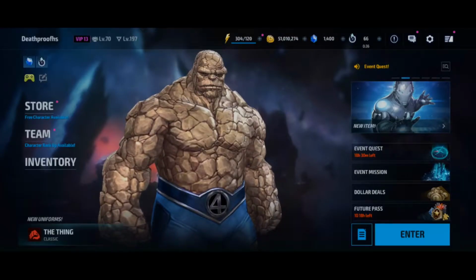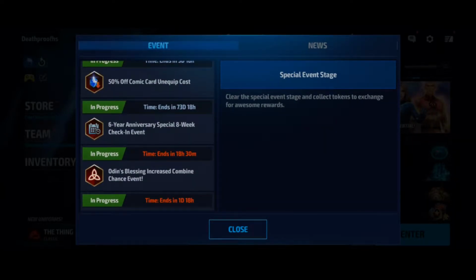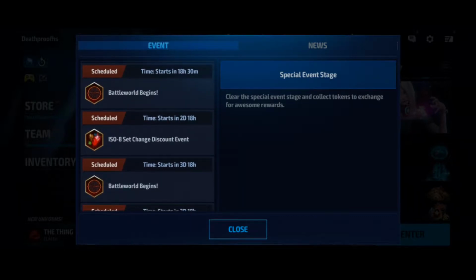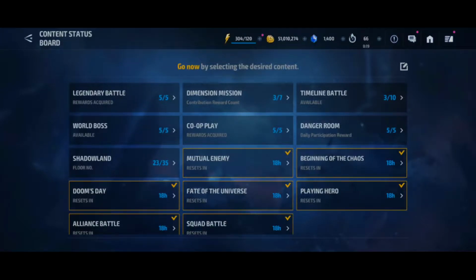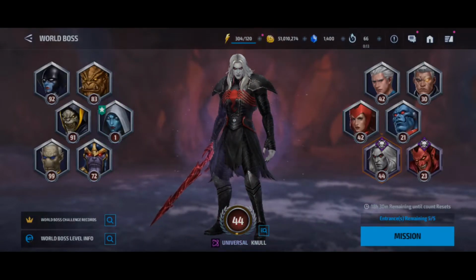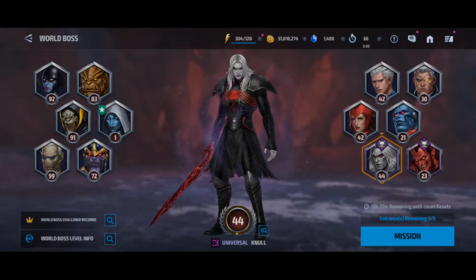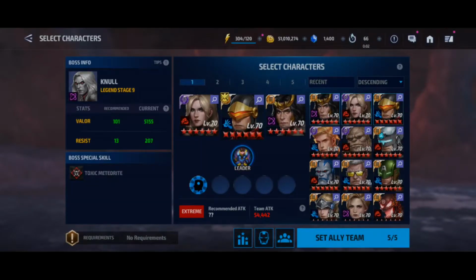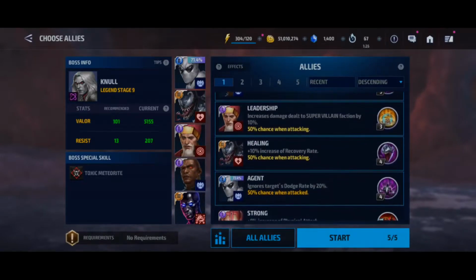So yes, the other events are running. It's the offer for equipping card, and generally, oh yes, Uru unequip, of course, and all this stuff is starting in the future. So let's focus on our game here, and let's go for at least all these events they are doing for the 6th anniversary. It's some events we never saw before, and it's pretty important. They are sweetening their policy, and they are friendly to free to play, as we can see.